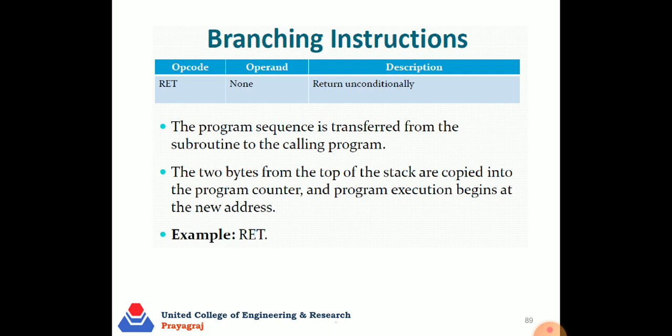Similarly, there is also conditional return, like RC, return if carry, RNC, return if no carry, RZ, return if zero, RNZ, return if not zero. So we can prepare a same chart as we discussed in previous lectures. So it is all about the branch instruction.